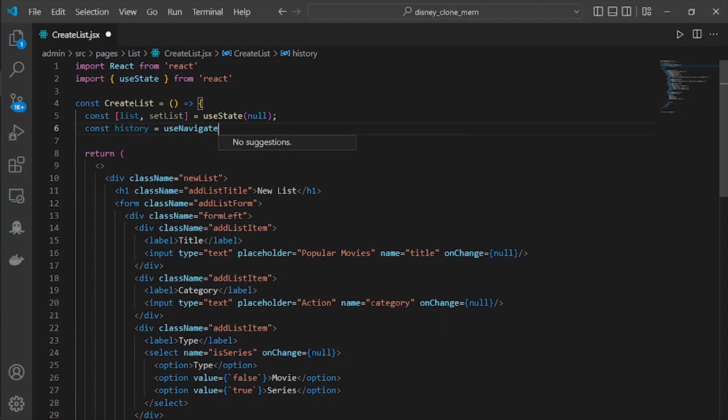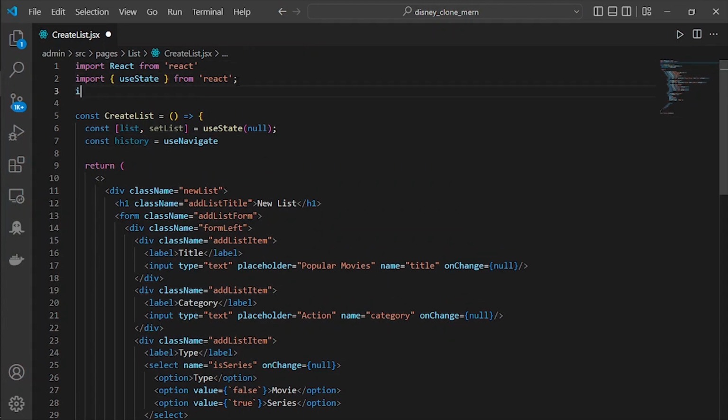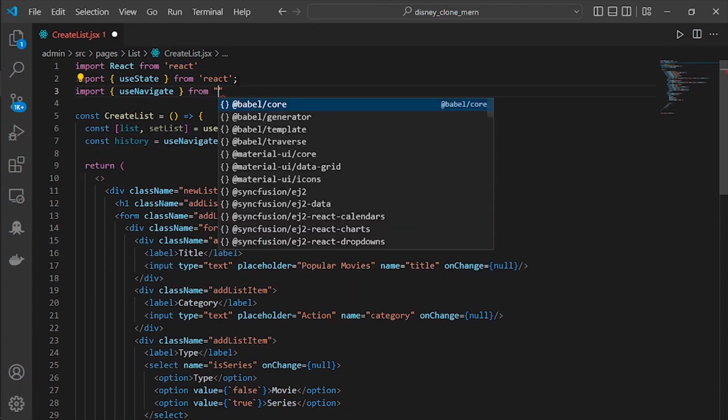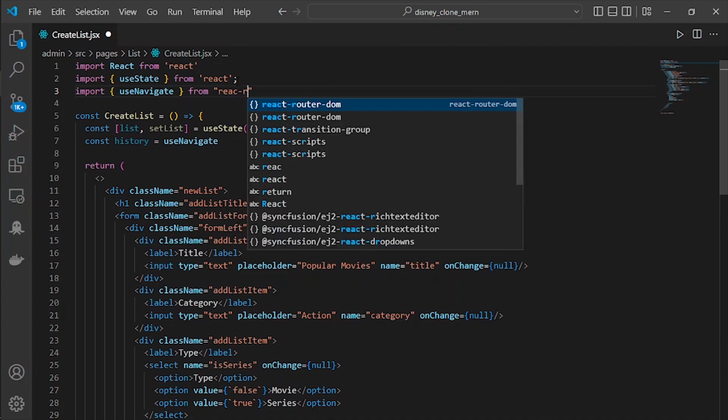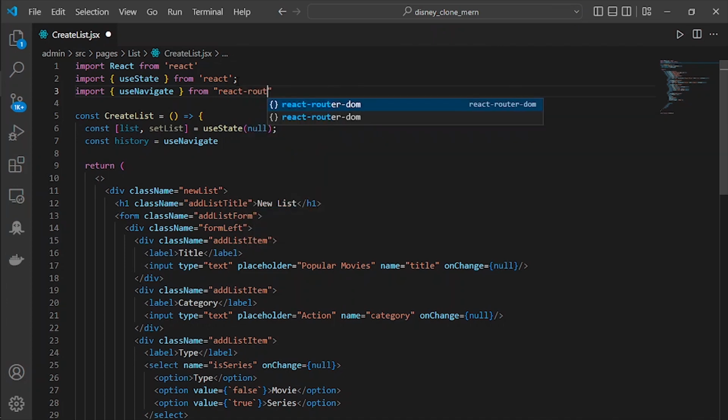I will import it, but there is no suggestion for it, so I will just import it manually from react-router-dom. Let's save it.